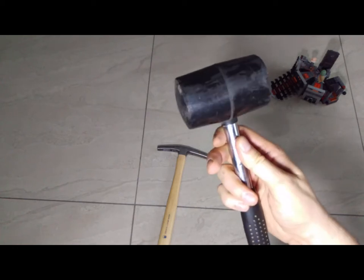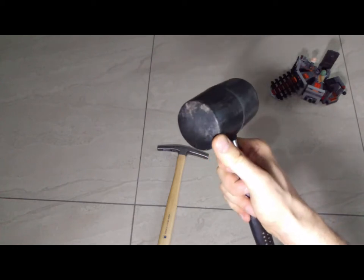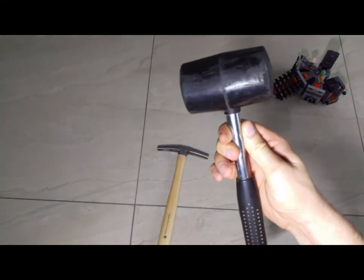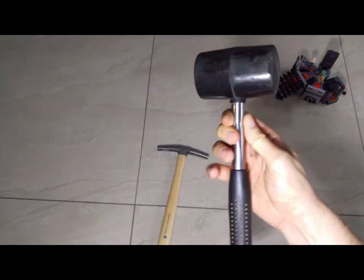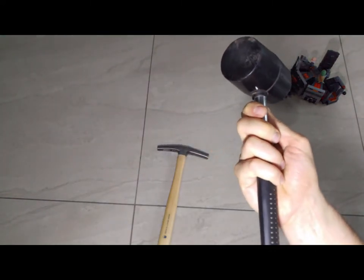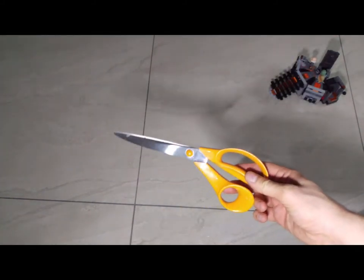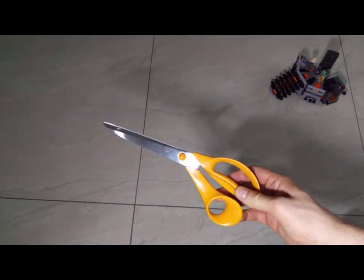I think the disadvantage of this one is the color of the rubber, which sometimes leaves marks. I would advise you to use the ones that are made of white rubber maybe, or something that definitely doesn't leave stains.